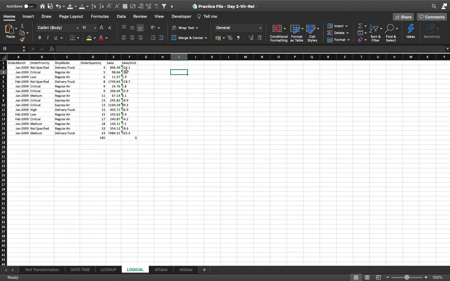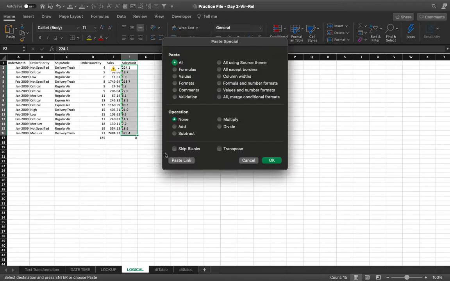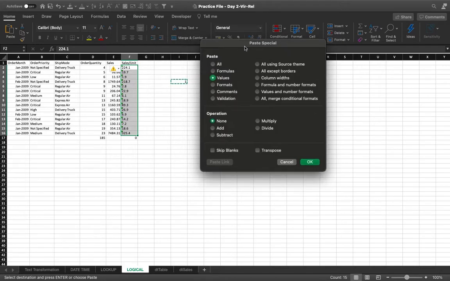The objective right now is to convert this text into numbers. So in any other cell, just type 1, copy this, select the entire data, and then do a Paste Special. This time we do values and number formats, or you can do just values.